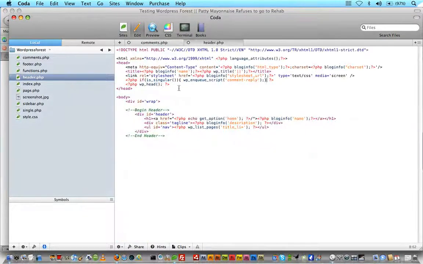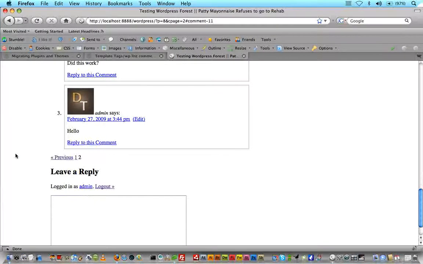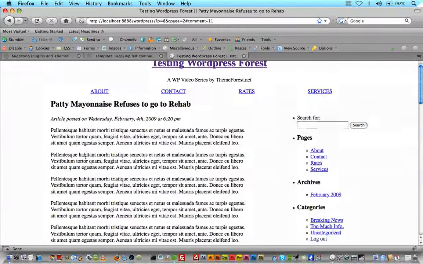So don't forget to go to your header either and add wp_head right above the closing head tag. And above that we wrote that if this is a singular article, we're going to include the comment reply script that is needed for threading and replying to our comments. And I really shouldn't say needed. It'll still work without JavaScript enabled, but it makes it more user friendly. Let me show you what I'm talking about again.